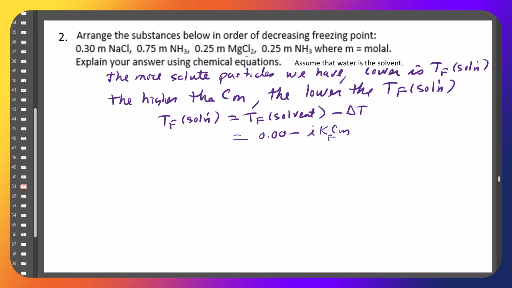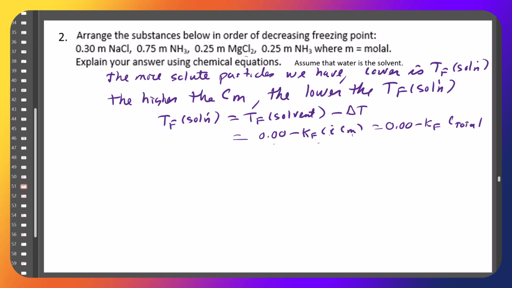So our water freezing point is this, and we have i Kf Cm here. What I said in words is maybe shown even more clearly by this equation. The higher the value of this second term, because we subtract it from 0, the lower is the freezing point. So we could have arranged it this way. Kf is a constant, so we'll put it up front. And we have i times Cm. Well, isn't that the same as total concentration of all the species in solution? So to really figure this out, we need the product of i Cm. The higher this second term, the lower is the freezing point.